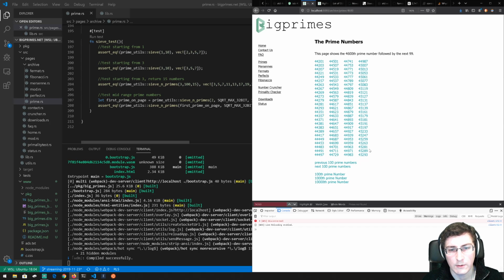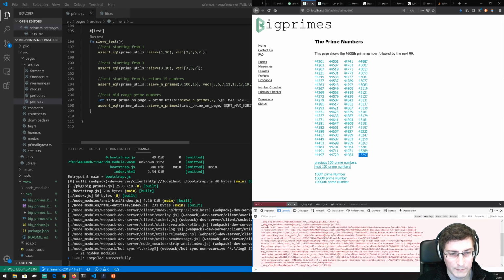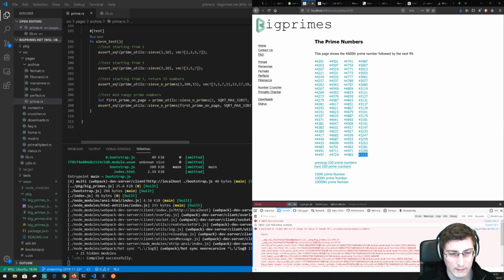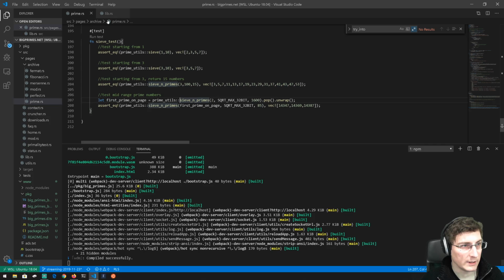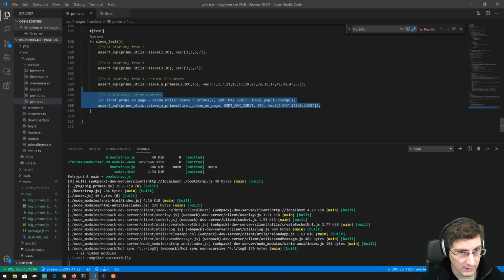All right. Why is this erroring? Next. Okay, panicked index 100 out of range for slice of length 93. Okay. So what if we tried to have a decent unit test for this? Mid-range numbers.